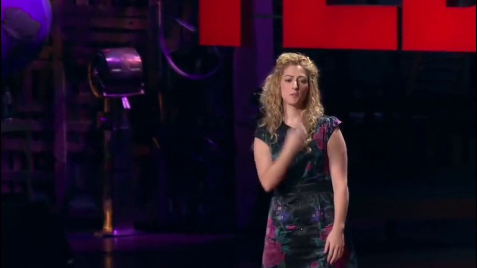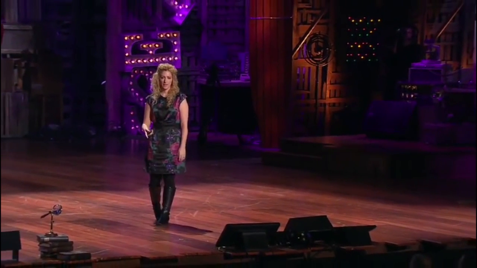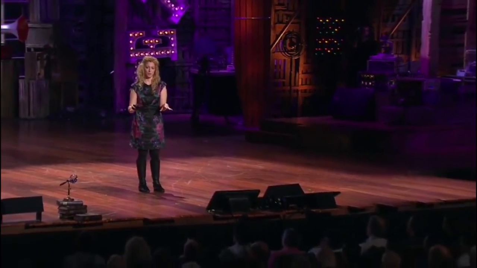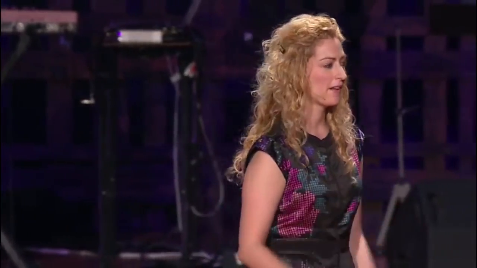We did a game called Superstruct at the Institute for the Future. And the premise was a supercomputer has calculated that humans have only 23 years left on the planet. The supercomputer was called the Global Extinction Awareness System, of course. And we asked people to come online, almost like a Jerry Bruckheimer movie. You know Jerry Bruckheimer movies? You form a dream team. You've got the astronaut, the scientist, the ex-convict, and they all have something to do to save the world.